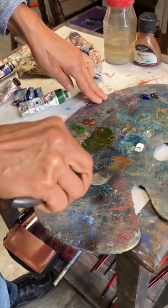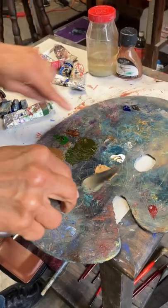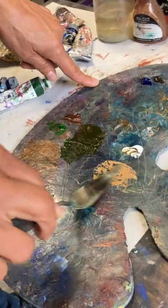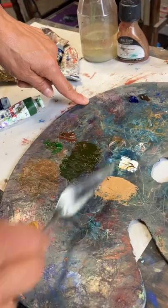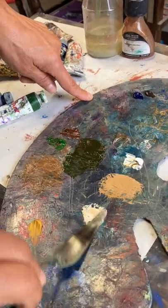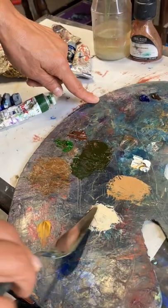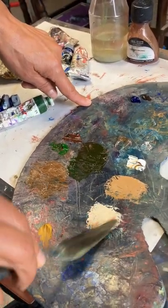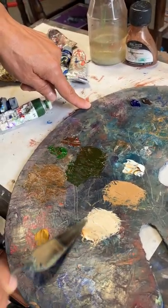Now I'm going to take this, put it over here, add some white. I'm going to get two tones that are obviously different from one another. With Latin skin, you have to do that. And then I might even make a last tone, which would be the highlight. When you get three tones like this, you are going to nail all the tones in a portrait that has good lighting.